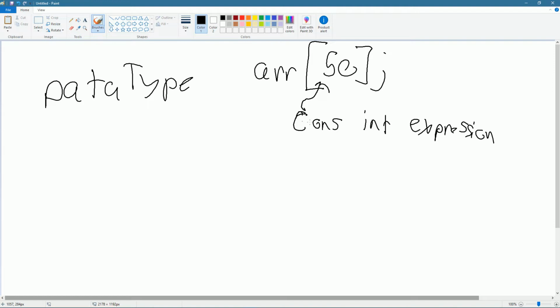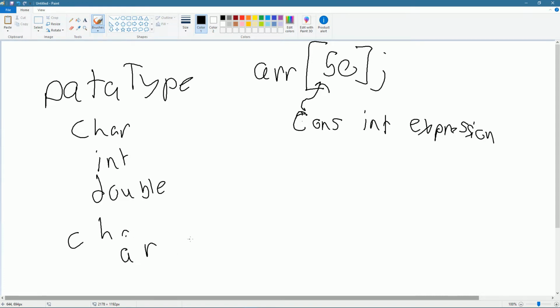So our arrays will be more of a fixed size. We'll assume that the user will be using about 50 spaces for their array. This data type, though, we can make it whatever we want. It could be char, it could be int, it could be double. We have a lot of options with arrays. So if I wanted to declare a character array, all I would have to say is char, the array name, because we could name it whatever we want, and 50. So this array could hold 50 characters.